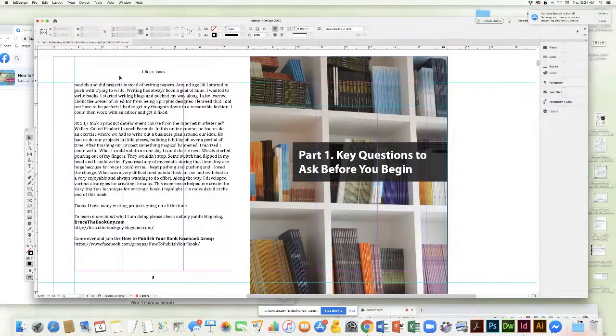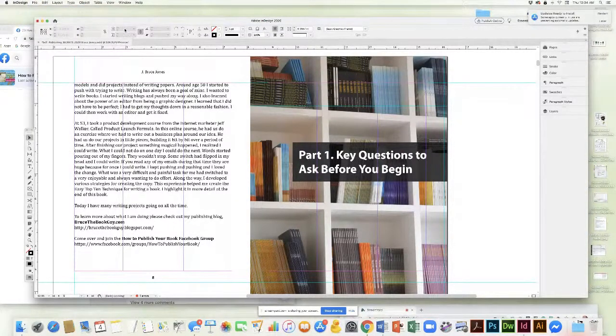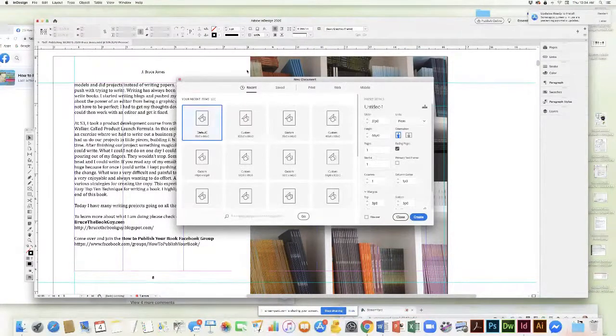So let me show you how I set a page like this up, or a book like this up. So I'm going to go to new document. Usually I'll work in a page spread. I don't always work in page spreads when I am working on a book. Sometimes I work on single pages, but in this case, it just works better. So I'm going to put 2 pages. And just for the moment, I'm going to make this start on page 2 so everything sets up right.